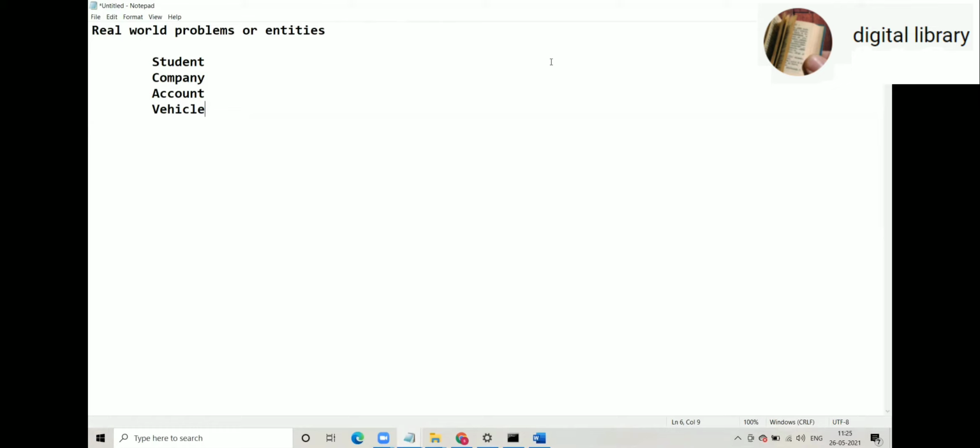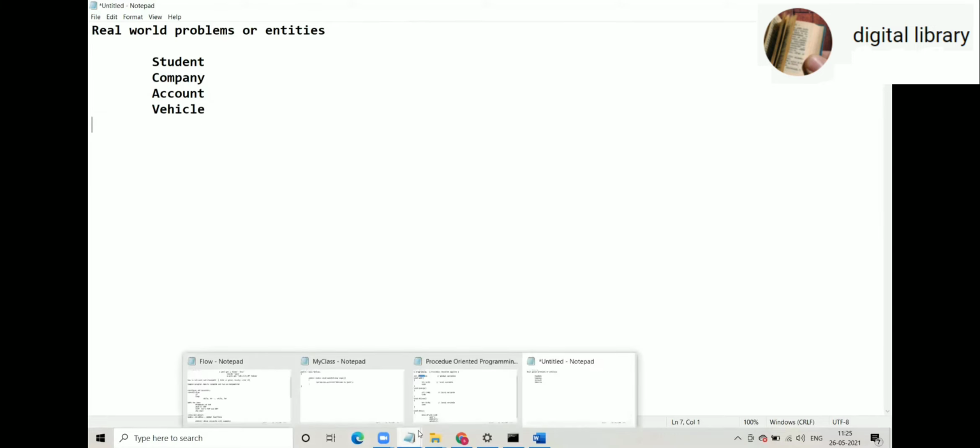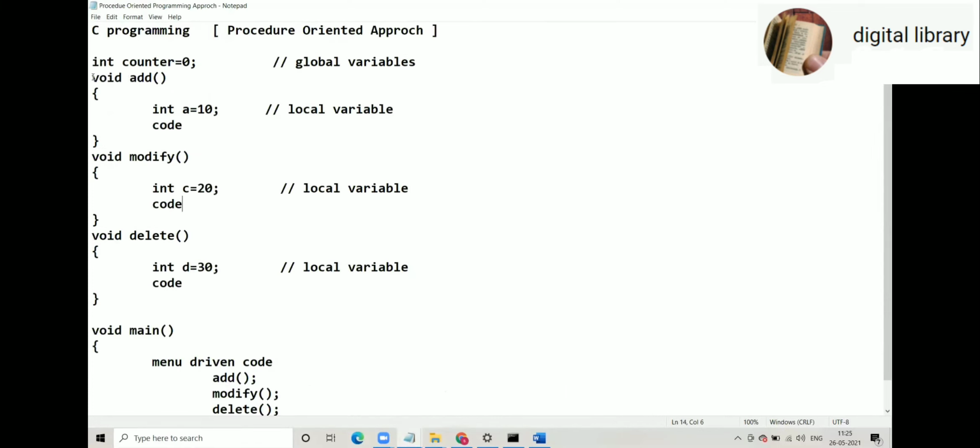Yes, it is true. Now I would like to give you one example of C programming. You need not know C programming for that, just an example. Just now I showed you how you write code in C programming. You have a number of functions, and those functions you call from the main function, because main is the function from where execution begins.